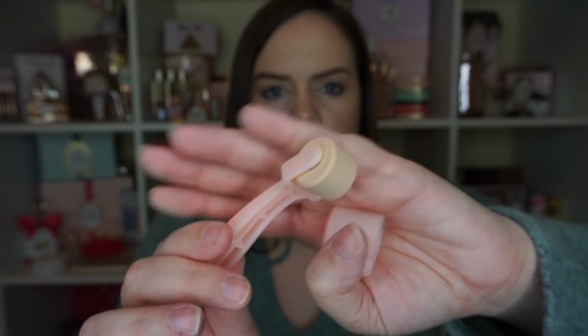Next is the Rosy Rosa Oil Blotting Roller. You can see I'm not really that shiny right now, but this is what it looks like. I'm pulling it out of the packaging. So it looks like it's got a little cover. It says wipe the shine off of your face with this easy to use oil blotting roller. It's made with volcanic stone. It's convenient. Effectively removes unwanted grease and dead skin from your face. Wipe with tissue to remove makeup from roller, or cleanse with warm water when necessary. Roller comes with a cap to keep clean. So this sounds like it's just really reusable. And it looks like a stone kind of consistency, almost reminds me of a coaster.